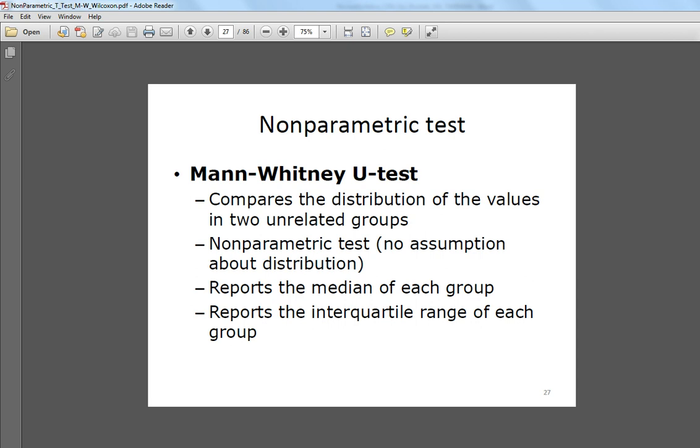Whether you like it or not, if you are the one who will develop a new statistical test, you have to start somewhere. Just like Gosset, when he developed the t-test, somehow you need to start. You can't just start out of nowhere. So the Mann-Whitney U test, even though it says no assumption about distribution and doesn't use features or characteristics of a population, when you look closely at its mathematics, it actually utilizes the median of each group and also utilizes the interquartile range of each group. But they claim that they are non-parametric.